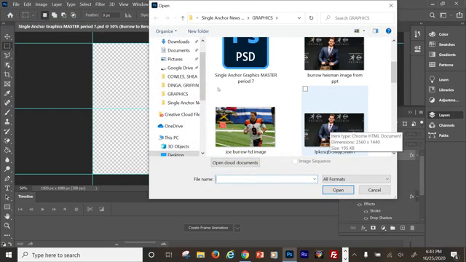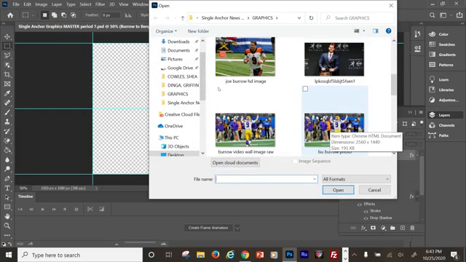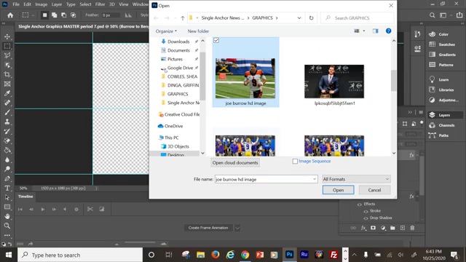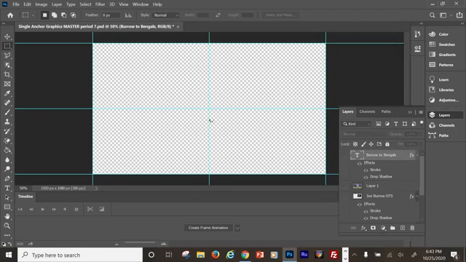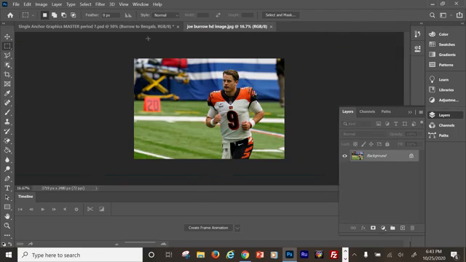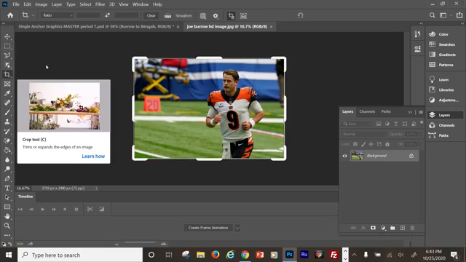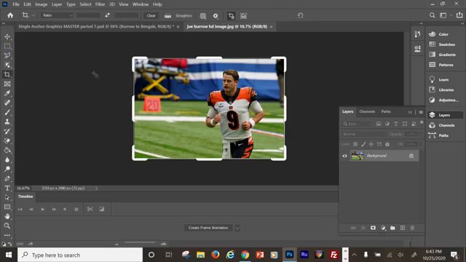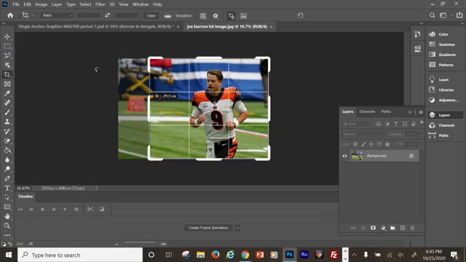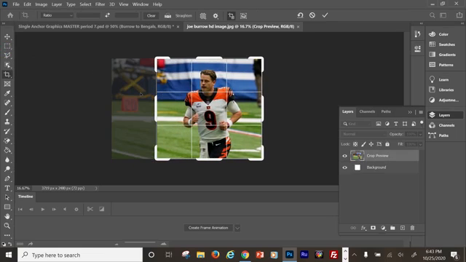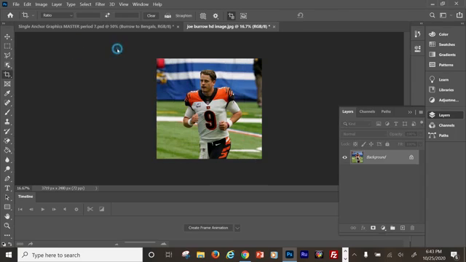So there was one here that was done, let's see here, just a picture that's Joe Burrow, like that. I will open that. That's going to be my over the shoulder. If you need to make any adjustments here, you can crop it. This is a cropping tool over here on the left. If you click that, then you can adjust this. And you might want to just center it up on him like that, because this is what the story's about. And then just go ahead and double click in the middle.